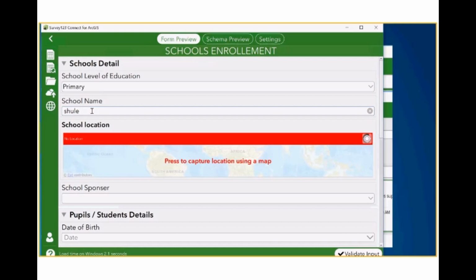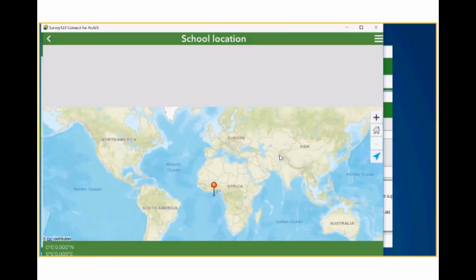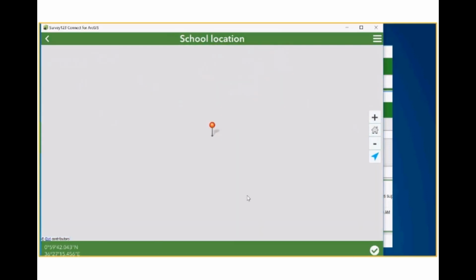And the beauty of Survey123 Connect is that before you publish and share that app on the web or on the mobile, you test it. What you see here is exactly what you will get once you start using your mobile devices. And because the school location is a geopoint, as we'll see on the Excel form, it allows you to capture the school information.